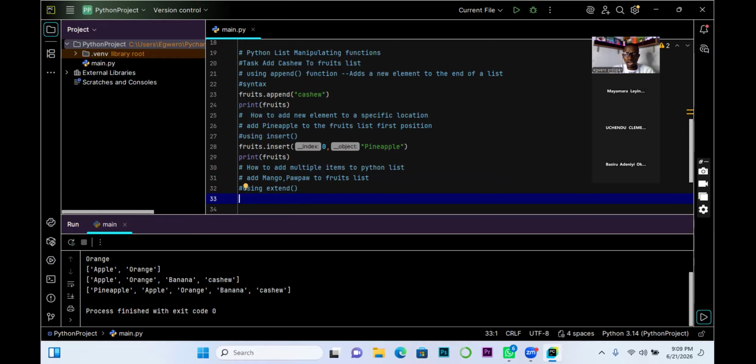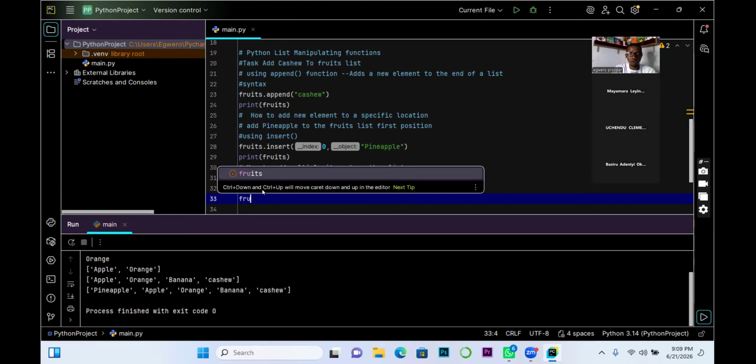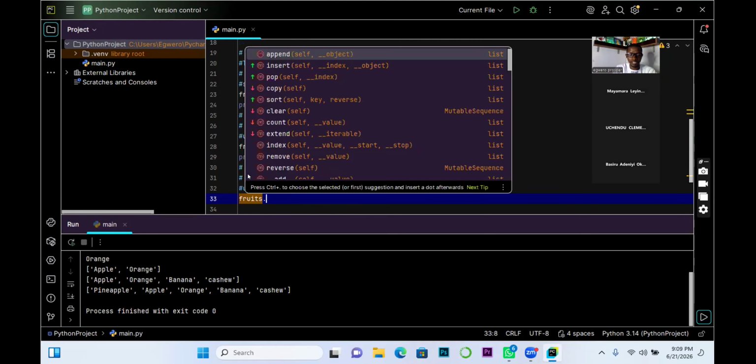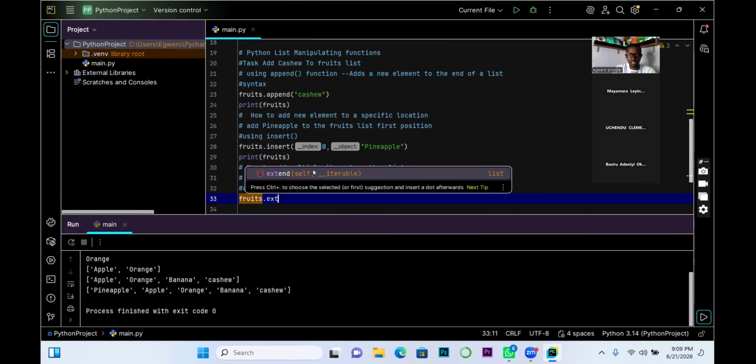Now the syntax is going to be this. We are still going to invoke the existing list, and then we concatenate the extend, and then you see the syntax self and iterable. The word iterable means more than one.